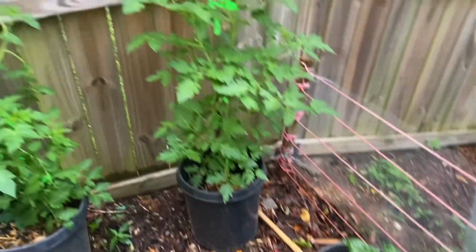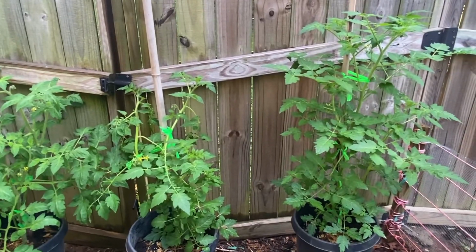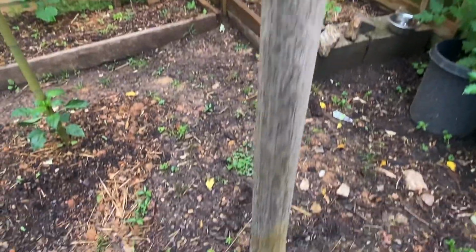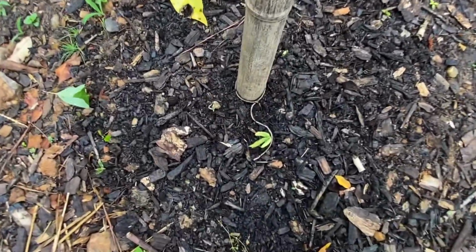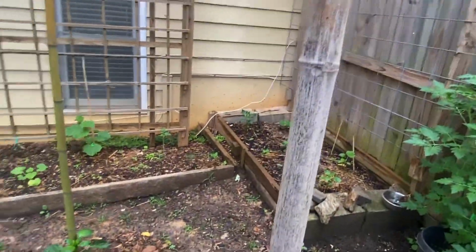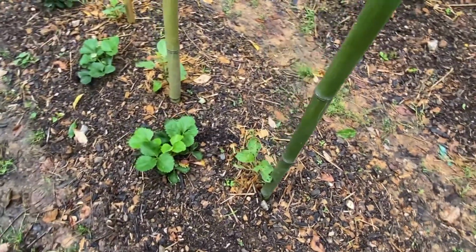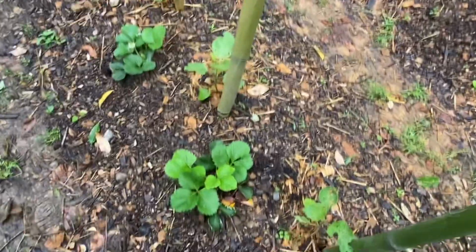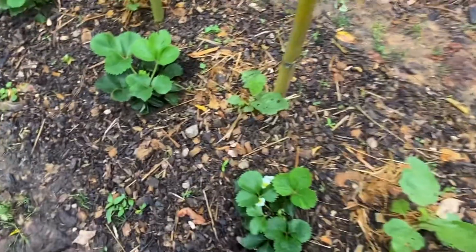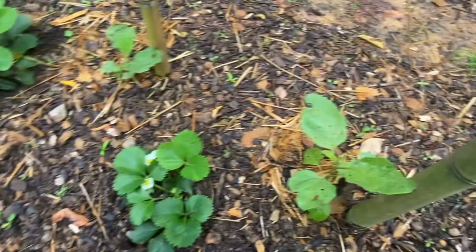That's a jalapeno. Then over here, all these ones right here, they're all cherry, the big fat cherry tomatoes. This pole right here, bamboo, I have some beans. You can see some of them are starting to sprout right now, and they'll just wrap up there and grow up that way. We have some eggplants grown here, and right in between them, we have some strawberries. Right? I want to put these strawberries over here so they can kind of cascade down the little side bank.